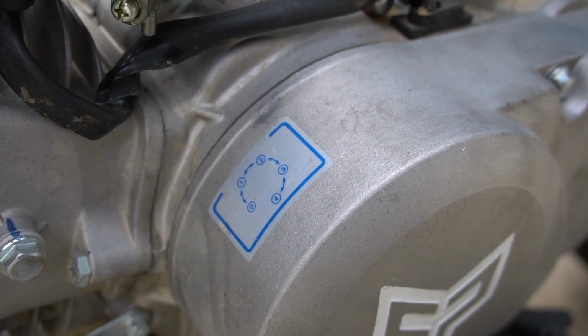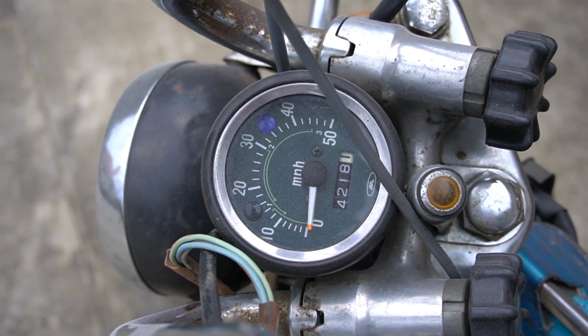A few weeks ago, I took the original 72cc 3-speed engine off of my CT70 and replaced it with a 140 4-speed high-output engine. The change really wasn't as drastic as I would have liked it to be. I picked up about 8 miles an hour in my top speed, and like I said, it's torquier, but it feels like it runs out of breath at high RPM.